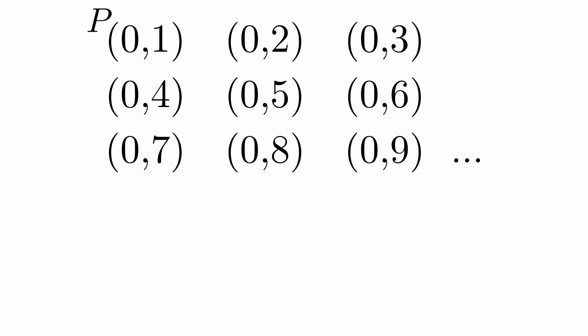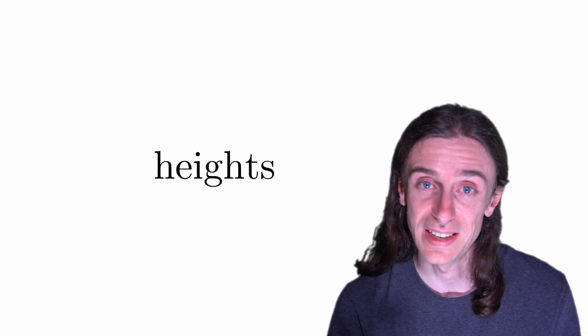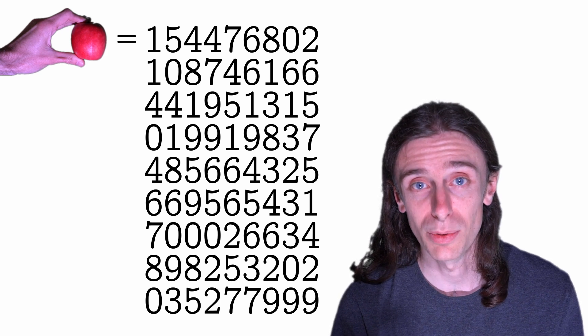So in our solution above, we only actually found these points. And of course, there are a few more, but it's actually not too hard to check that we don't get anything earlier in this sequence that gets us a positive solution. Of course, there's one other thing you have to check, which is that as you keep going, this never actually suddenly gets simpler. So we don't get smaller solutions for A, B, and C. And there's an even more complicated thing called the notion of heights on elliptic curves that tells you that indeed things basically only get more complicated as you go down the sequence. And therefore, earlier is better. And therefore, this is indeed the minimal solution to our problem.